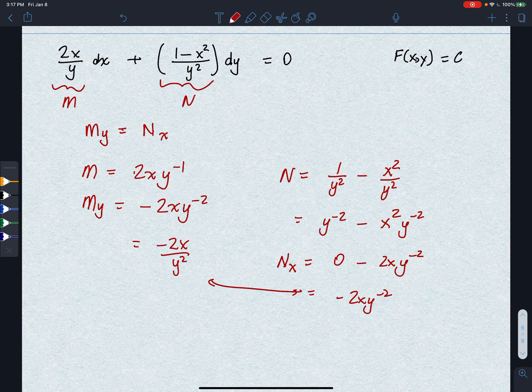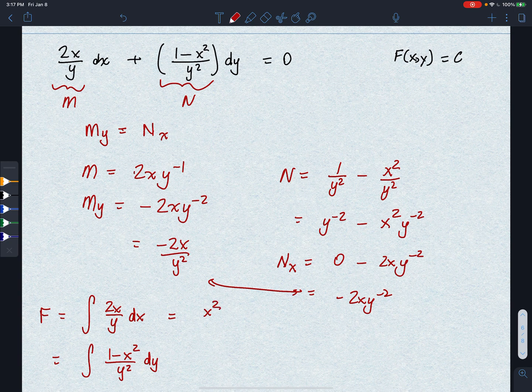We're going to integrate both of them. So we know that f is equal to the integral of 2x over y with respect to x, and it's also equal to the integral of 1 minus x squared over y squared with respect to y. So those are supposed to be equal. So let's see here. The antiderivative of 2x over y dx, now the y is constant, which means that this is just x squared over y, but then the most generalized constant would be some function of y. Because when you differentiate a function of y with respect to x, we're talking about partial derivatives here, it would be 0, which means it would drop out.